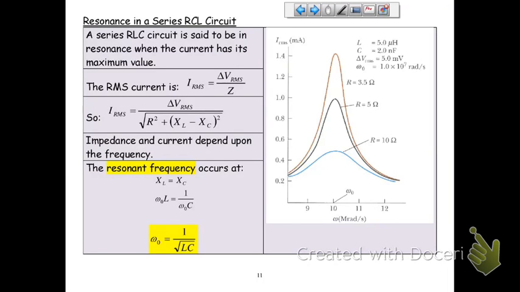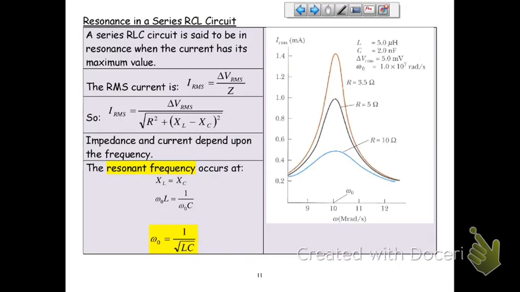And then we have different resonances. Here's a situation where they've plotted out the solution for different frequencies, for different values of resistance. What you find is that for a low resistance you get a very nice sharp peak, but as the resistance gets bigger, you get a more rounded peak. The sharp peak is really good at separating out radio stations, because the one you're tuned to will get a big signal, but the ones you're not tuned to will get a very small signal. Whereas the rounded peak is not so good, because the one you're tuned to is not that much bigger than the ones you're not tuned to. So discrimination is better as R gets smaller.